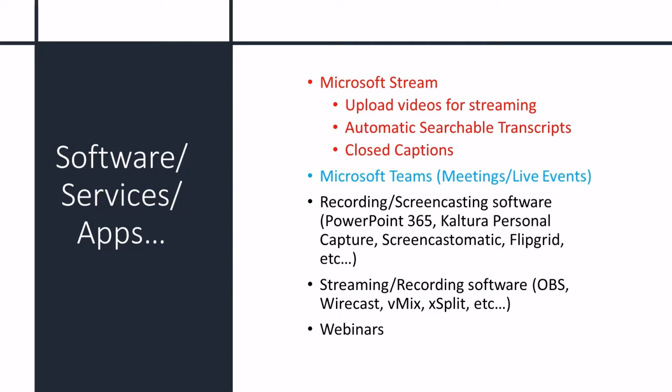Recording screencasting software, I already mentioned PowerPoint. We also have the Kaltura system here on campus and Kaltura Personal Capture, Screencast-O-Matic and Flipgrid, and there's dozens of different softwares available out there. If you're not already familiar with the FDIC website, go to eiu.edu/FDIC for Faculty Development and Innovation Center, and you'll find a list of instructional technologies available to you here at EIU. And then, of course, the stream recording software, OBS I already mentioned, Wirecast, vMix, XSplit, and then webinars, various things, but Microsoft Teams can also do a webinar type format.